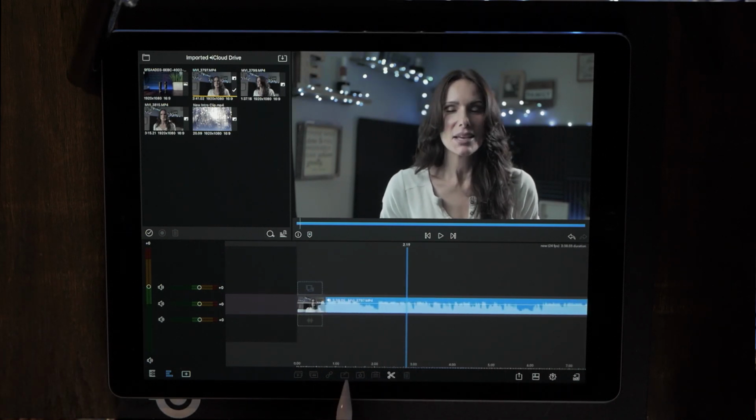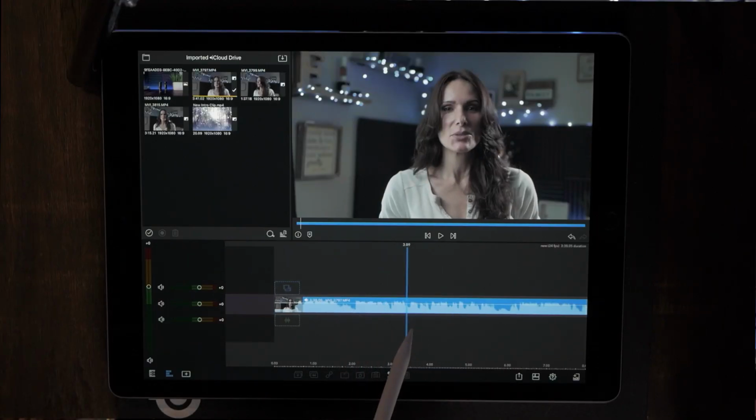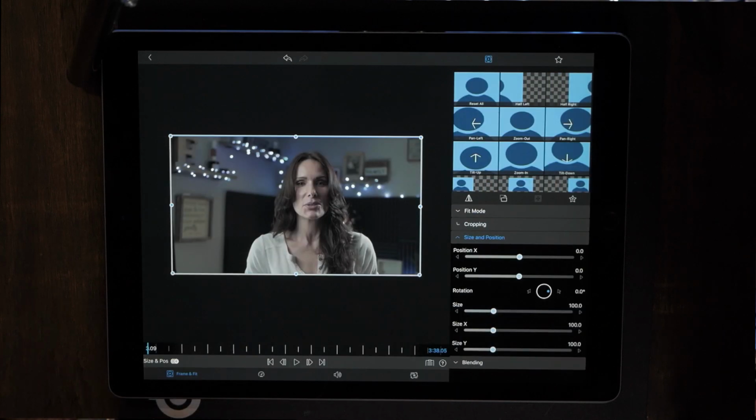So now what I want to do is change the properties of this particular clip. I want to add a LUT to it. I want to tweak the contrast and maybe the coloring a little bit. So I want to get to the properties window of this clip. So I highlight it, and now I'm going to double tap on it. And that is going to bring us to the properties window.